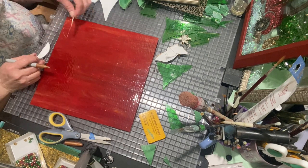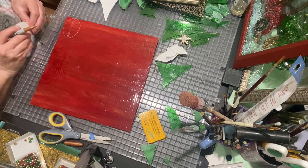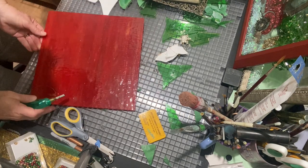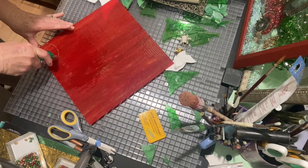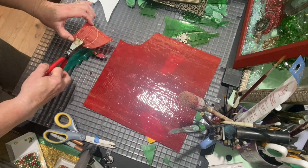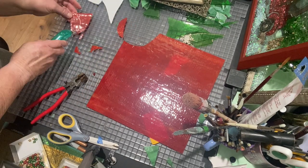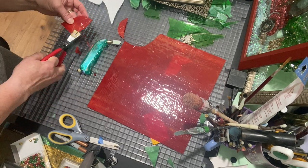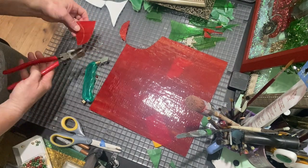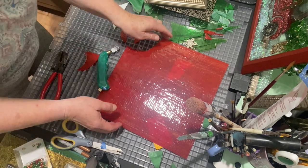When you cut stained glass, you use it on the smooth side and you just trace your pattern with a permanent marker. This permanent marker does come off with rubbing alcohol. I did learn to cut stained glass on YouTube — I'm not an expert stained glass cutter by any means, but it would be a good idea to go on YouTube for great free videos. What I do is follow along the curve and cut out a bigger chunk so I can work with it. You follow your pattern, cut it — it actually scores the glass. Then you use something called running pliers, the red handle pliers, and you squeeze it and that's what actually breaks the glass.